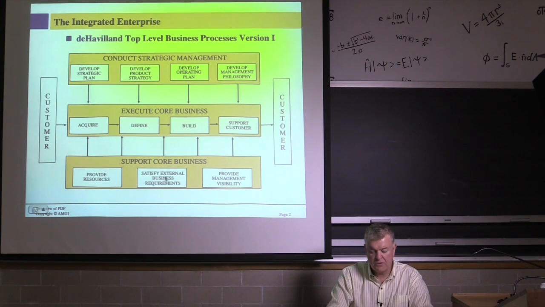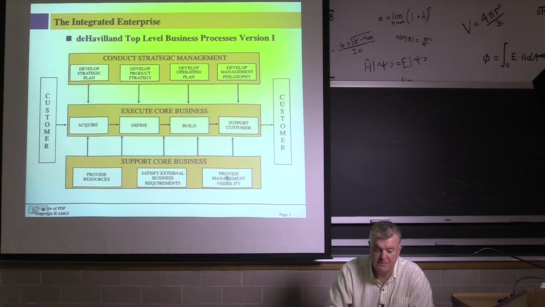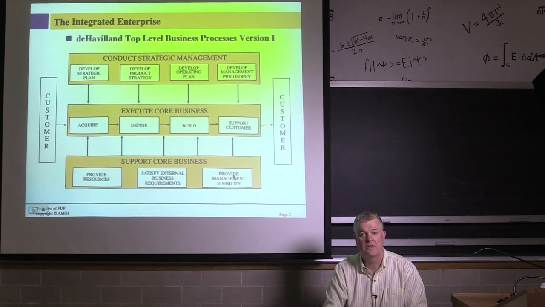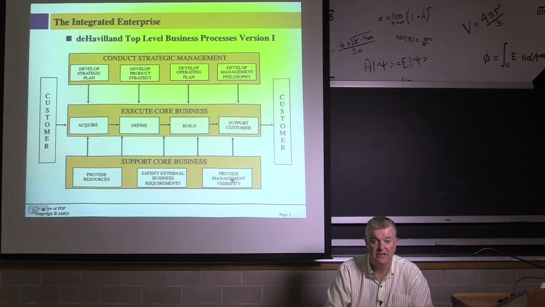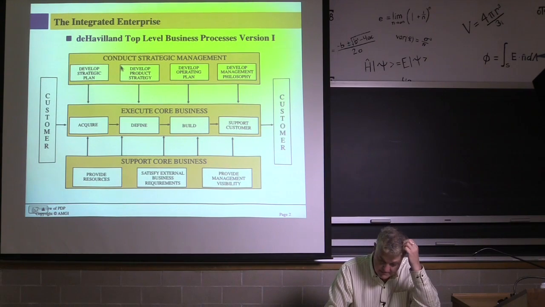And then external business requirements. This is your reporting from the accounting department to the government, to the shareholders, and to the Securities and Exchange Commission if it's a publicly traded company, which Bombardier is. And then this is providing management visibility. So you want a team there that is also doing data gathering. Today it's called data analytics. So making sure that the data is managed to provide top management with visibility of how work is being performed.